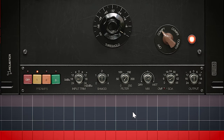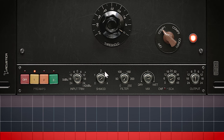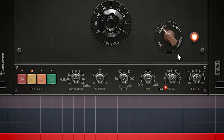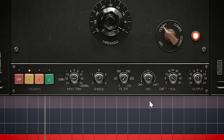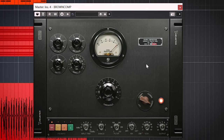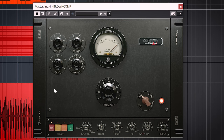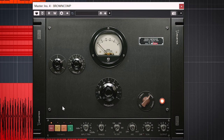There's a sidechain high pass, SH mod to fine-tune the attack behavior, a safe operating area dial to fine-tune the sweet spot of the compressor, and the always useful dry-wet mix control. The three compressors each have their own threshold settings, so if you go from one to the other, the sound can be radically different and you need to set the threshold again for each of these three compressors.